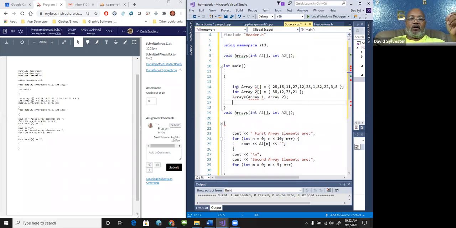But then look here. Look what you did here. Int array space 1. Array 1 should be a what? A user identifier or a variable. So the name of this array can't be array space 1. It could be array underscore 1, array 1, array 2. You understand what I'm saying? Yeah. No spaces. The spaces matter in computer science. They really do, and see here, that cleared out those errors.